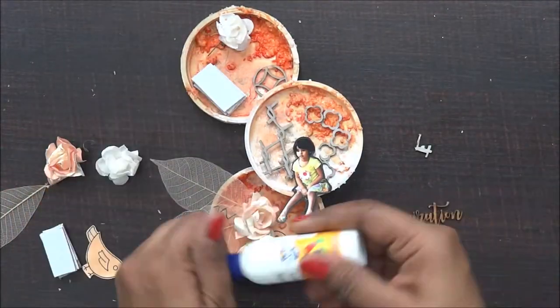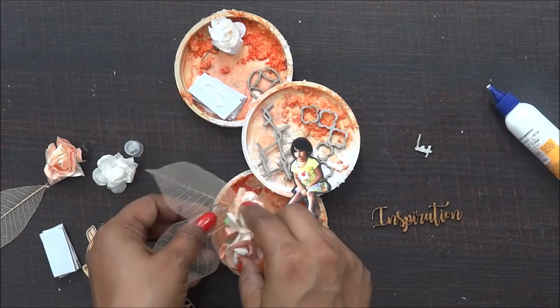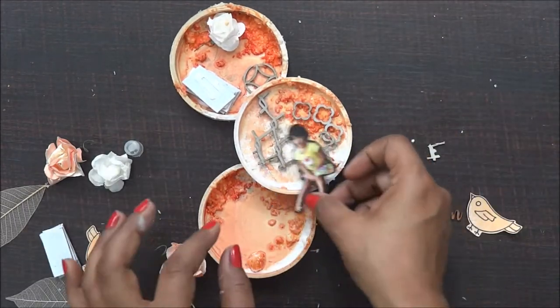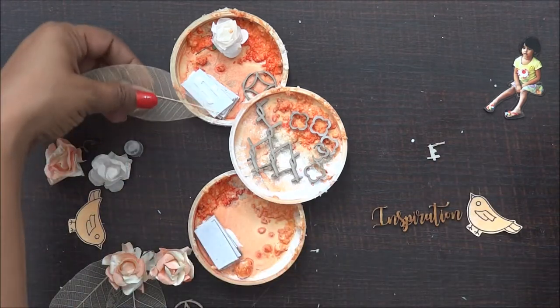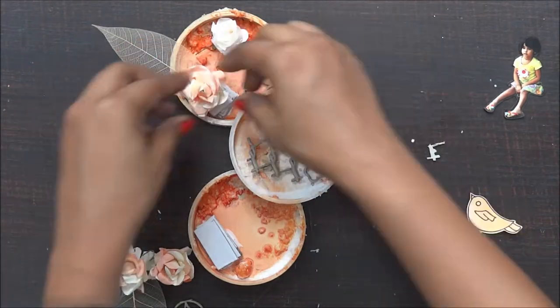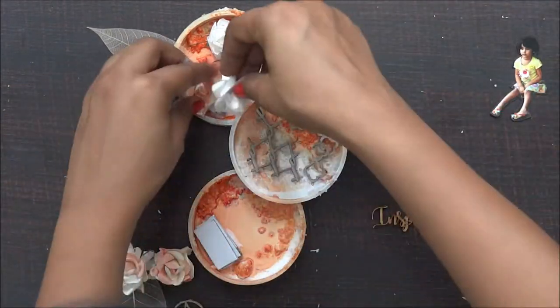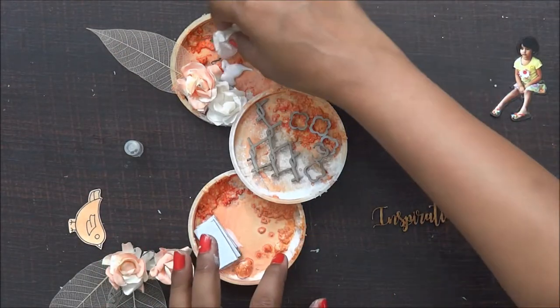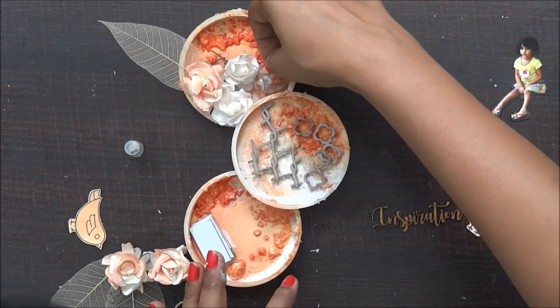Like I said, I have already decided on my layout, so I have started sticking my embellishments, and I'm using cardboard pieces to level up my flowers, my embellishment work. So in this I'm using dry leaves, paper flowers, then MDF cutouts, chipboards, and my mirror stamped image. Those are the cute little birds. So the decorating process is very easy.